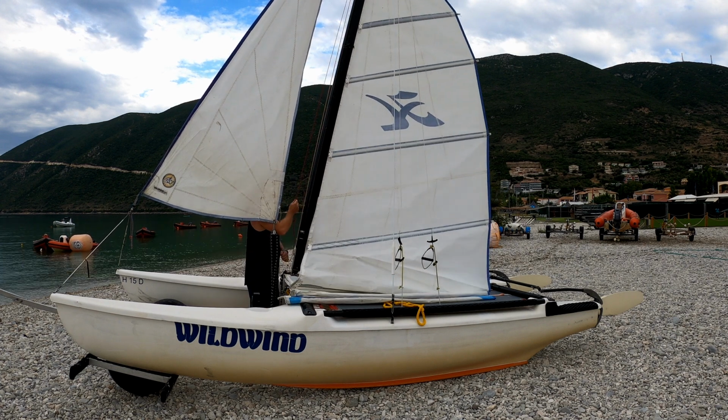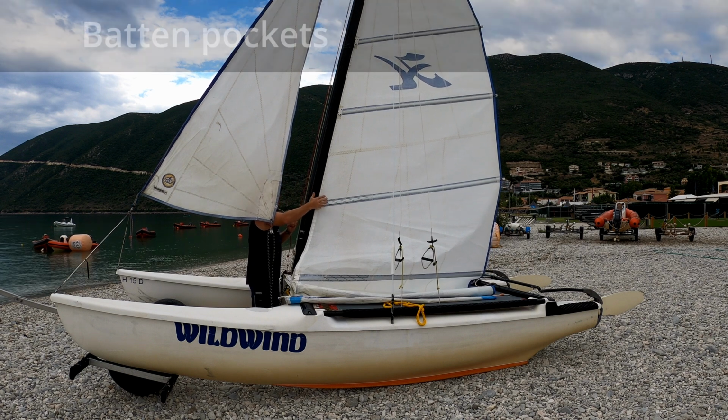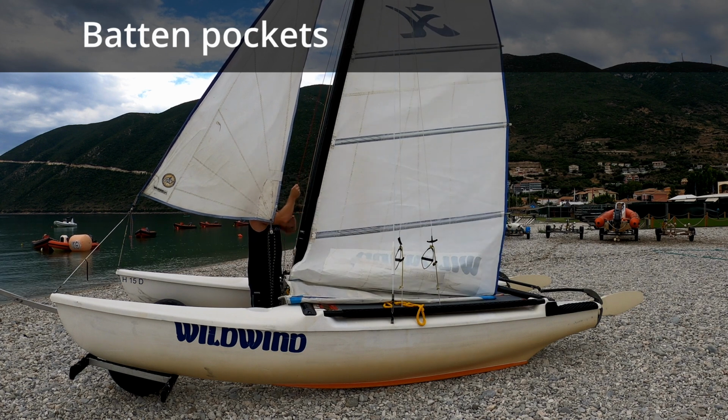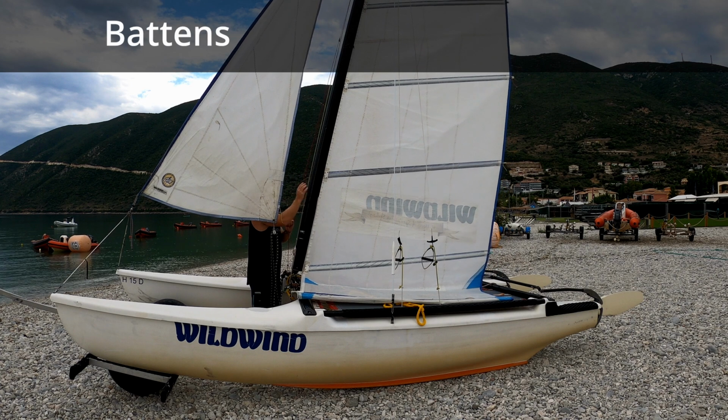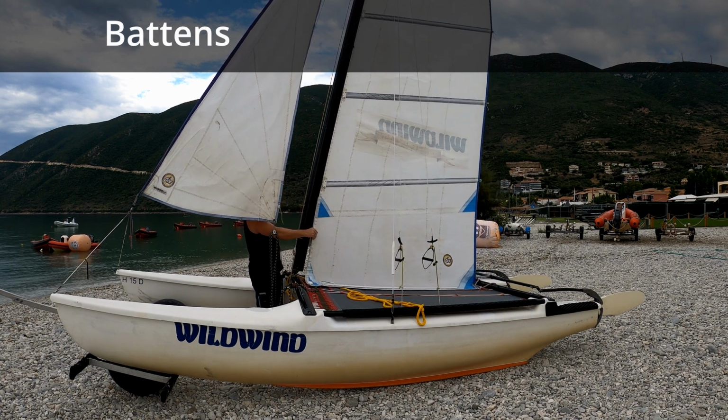So as the sail is going up, you can see these blue stripes on the sail. These are what's called the batten pockets, because in the mainsail we have these plastic battens which are quite stiff, and what they do is they put shape into the sail.